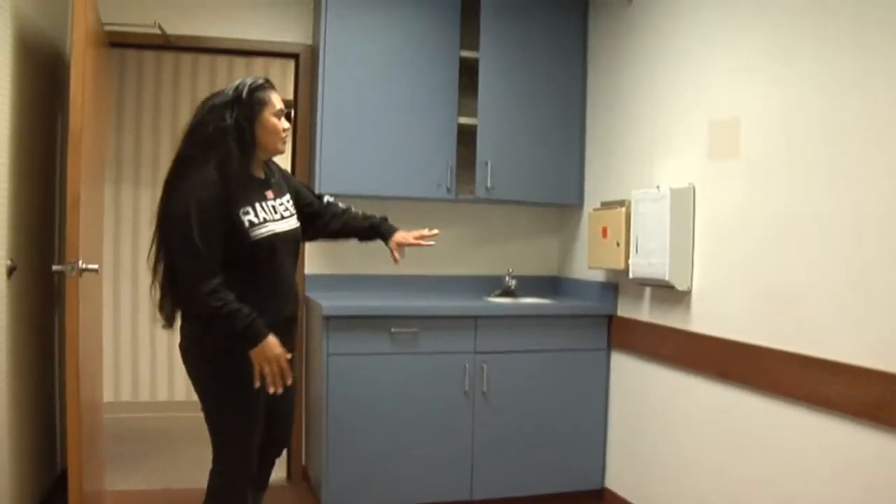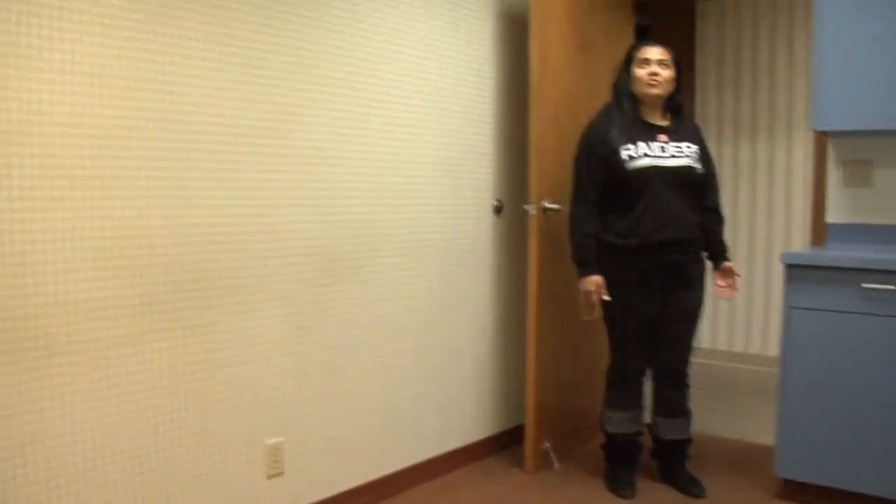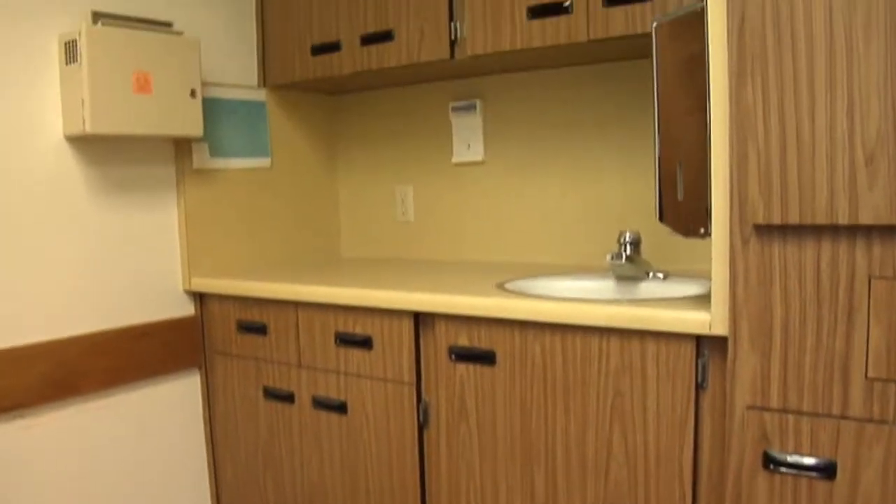We're going to change these rooms into bedrooms. This used to be a clinic, but we're going to remodel and add extra walls, take the sink out, and remove all these hospital cabinets and all that stuff. We'll add some warm, inviting rooms for our clients. These are how big the sizes of the rooms look. As we go towards this area, there are more rooms with more cabinets, and we're going to basically take all of these down. With this room, this will be one bed.